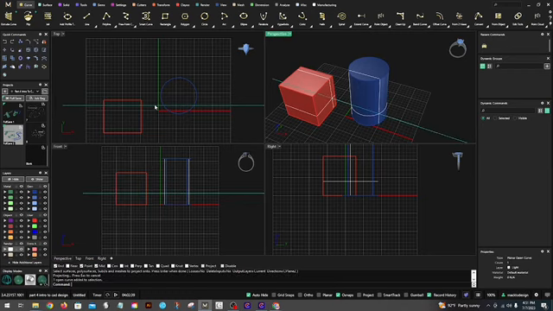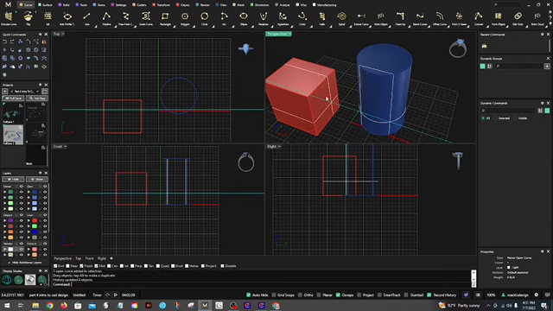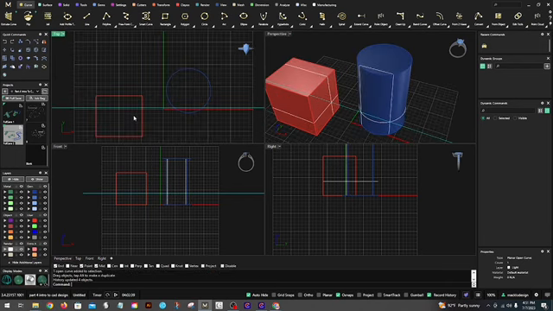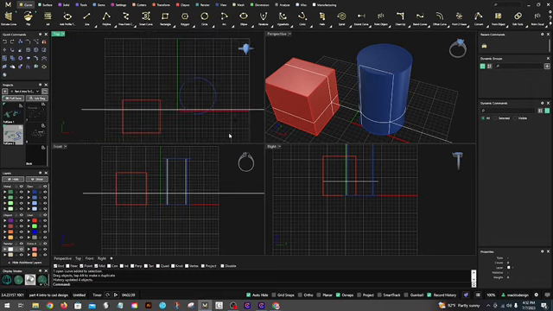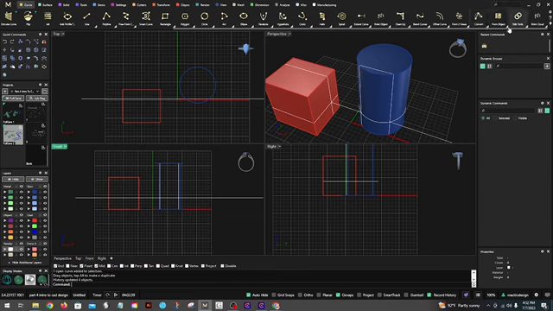Once again, I can move this and it will move these because it affects where those curves are on the cylinder and on the cube. All right, and that's exactly how I would anticipate project to work, and it's very practical. I use it all of the time.